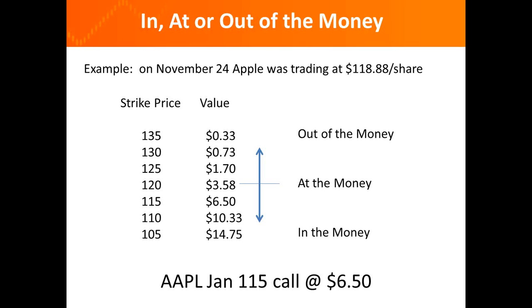However, some people will actually buy a 135 call because it is so inexpensive, thinking that Apple will go from 118 to 135 and above. And if it does, you can see that the leverage is tremendous because this was so inexpensive. On the other hand, there is less risk by buying an option that's in the money, because it has an intrinsic value, and you're not going to lose that intrinsic value unless the stock takes a tumble, at which point you can choose to just exit. You can exit at any time. Okay? At the money, in the money, and out of the money.